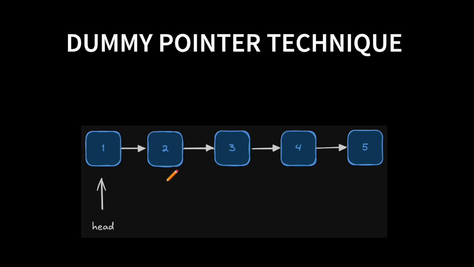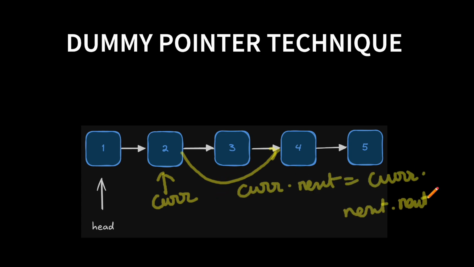Suppose this is a given linked list and let's say we need to remove some middle node with value 3. So we start traversing the linked list using an iterator which we'll call the current pointer. We can now delete this node when the iterator is at the previous node by skipping that node. So we will just do current.next is equal to current.next.next. We can do the same operation for the last node as well, as current.next will be null, making it similar to deleting a middle node.